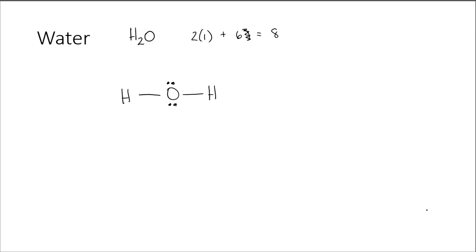So that is our full valid Lewis structure. There are no formal charges. Around each one of the hydrogens, hydrogen is in group 1, so 1, 0, 1, 0. Oxygen is in group 6, so you count down 6, 5, 4, 3, 2, 1, 0. So that oxygen also has a 0 formal charge. Okay, so that's drawing the full Lewis structure.